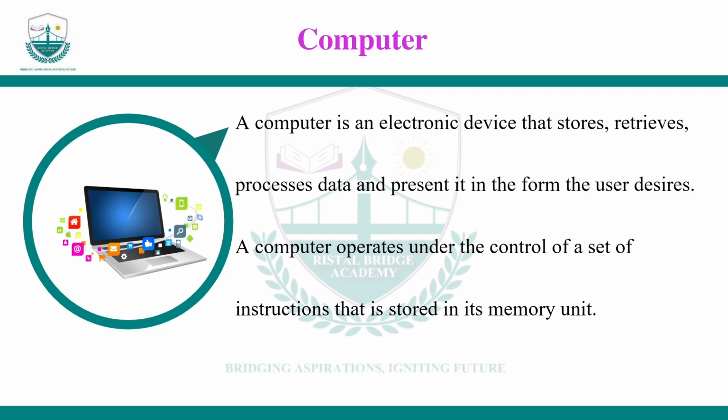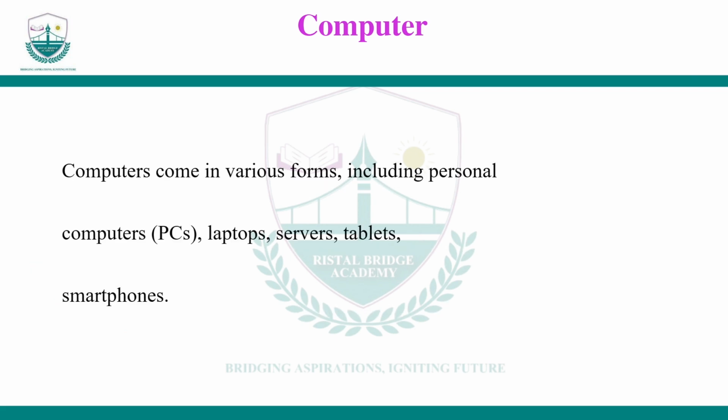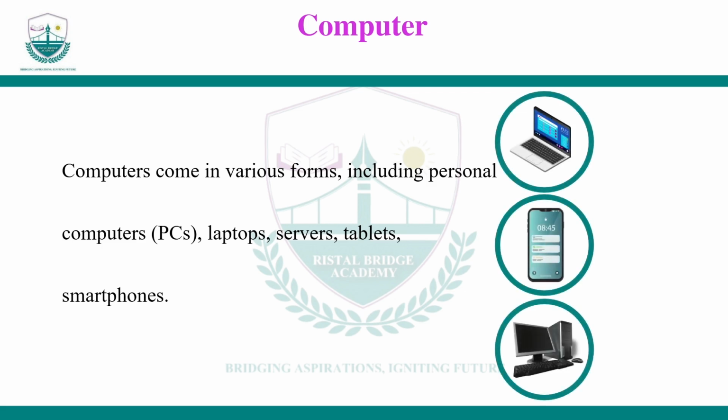Think of it like a very smart assistant, one that follows your commands exactly as you give them. It doesn't think, but it can handle a huge amount of information quickly and accurately. Computers come in various shapes and sizes. You might be using a laptop, smartphone, a desktop or tablet. All of these are computers.